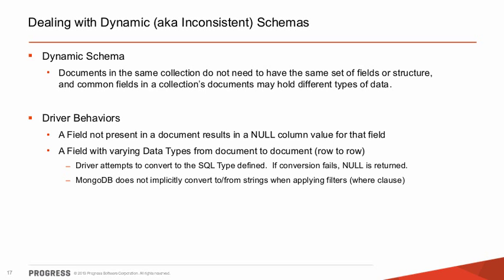And really this is about, if in that contract, in that mapping, there is a field that's mapped or a portion of a document that is mapped, whether it be an array or a nested document or an element in a nested document, if that item is missing in a particular document that's being processed as part of a result set, we'll substitute null.